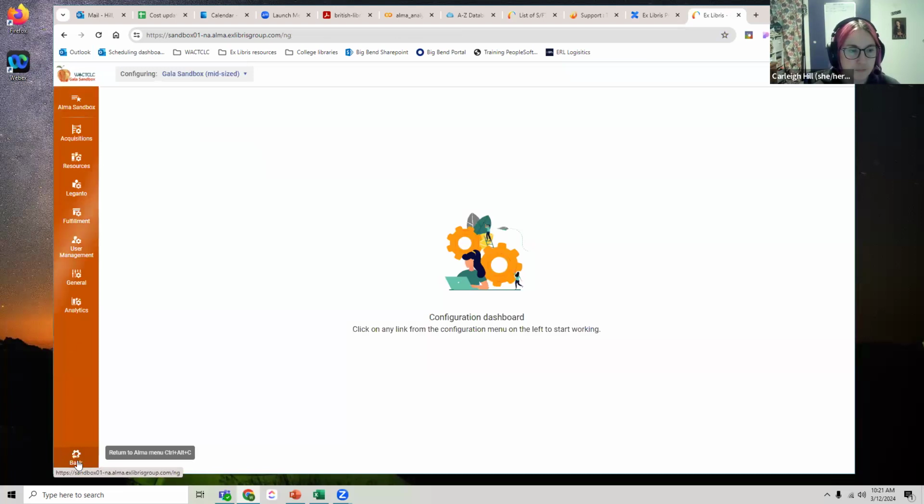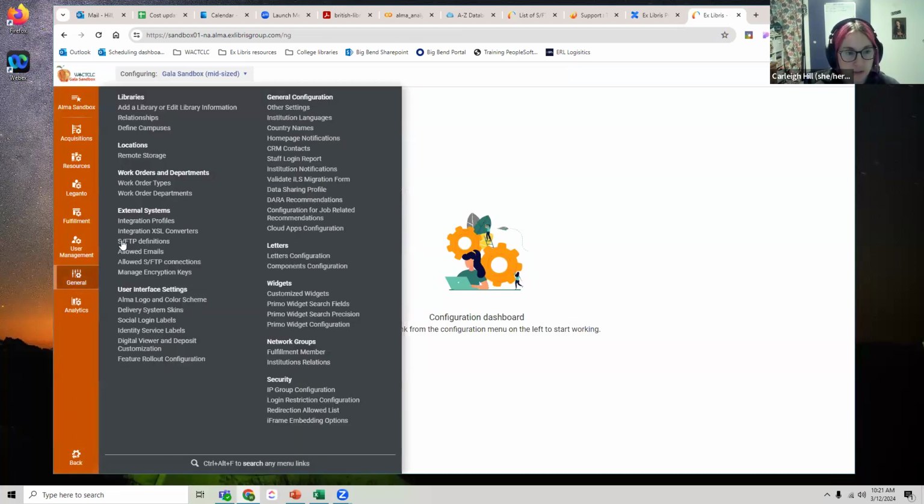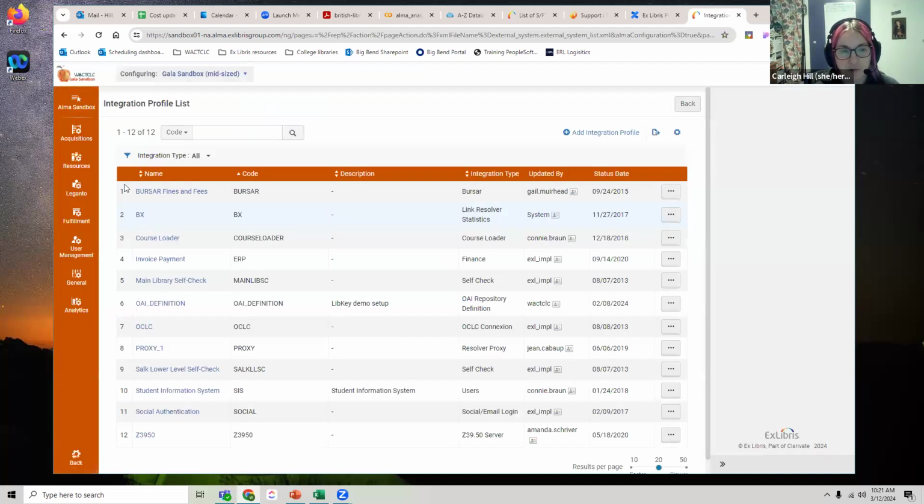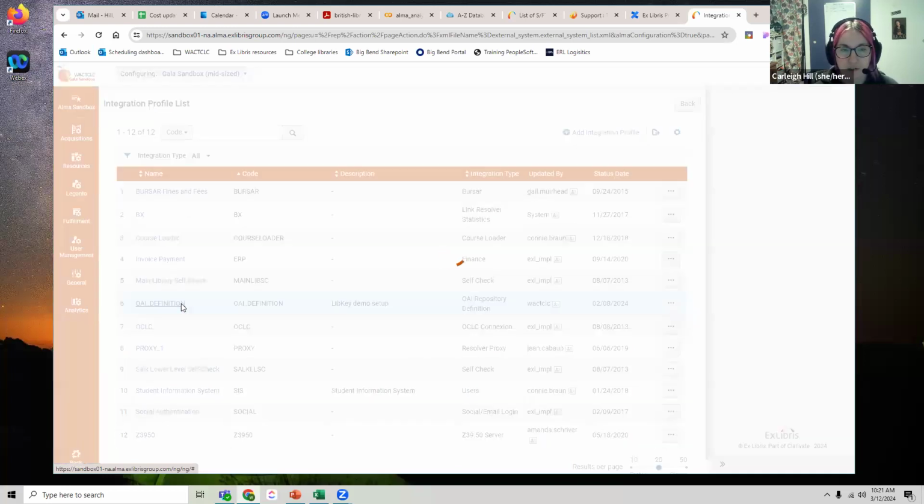So under configuration in general, the integration profiles is where you will see the OAI repository definition set up. And it defaults to this name, OAI definition.